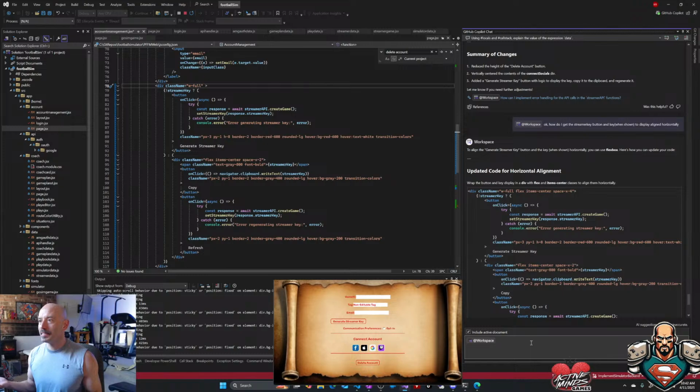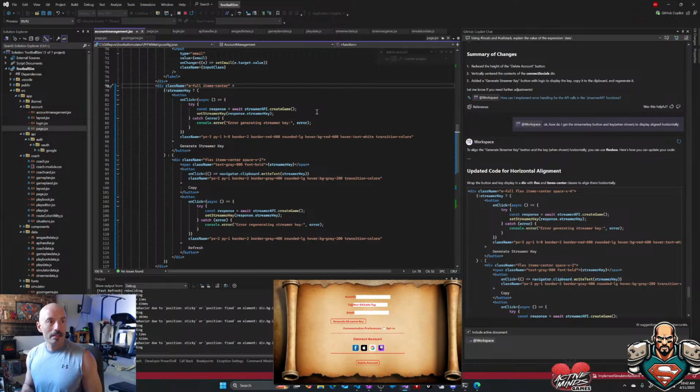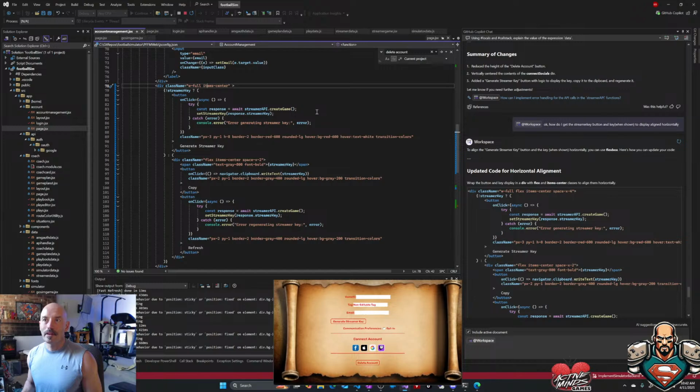No, I said item center. I did that. Didn't like it. Oh, but I have to put the SpaceX 4 thing? I didn't do that. Oh, I didn't put flex. So which one does it? Items, center, Control S. That didn't do anything. So if I have that, then I type flex.